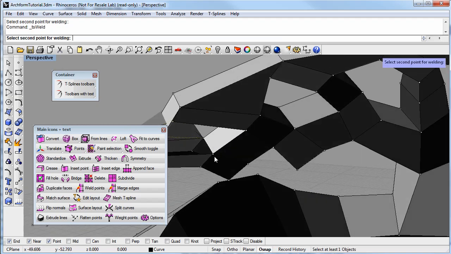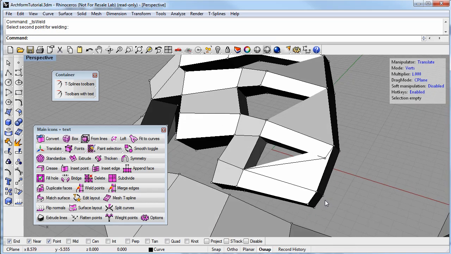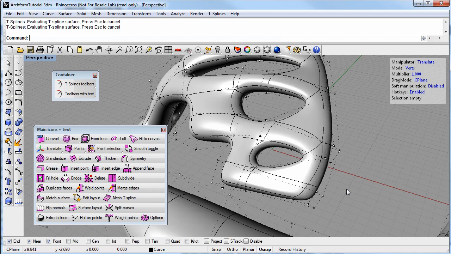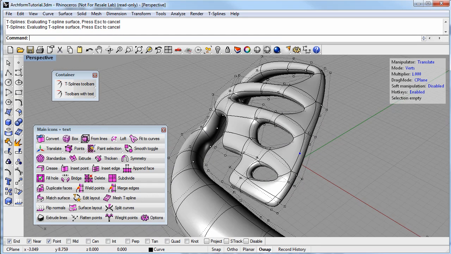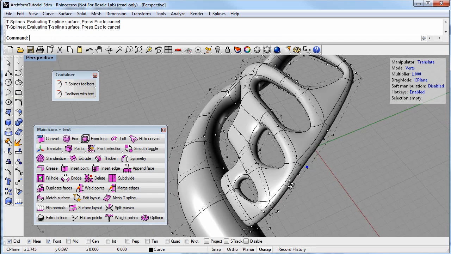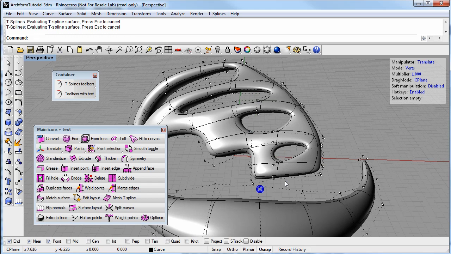And this guy to here. Let's go ahead and hit enter and see what this looks like in smooth mode. Well, that's definitely taken some of the blockiness out of this corner. You can see how now I've got that nice smooth line going all the way across.